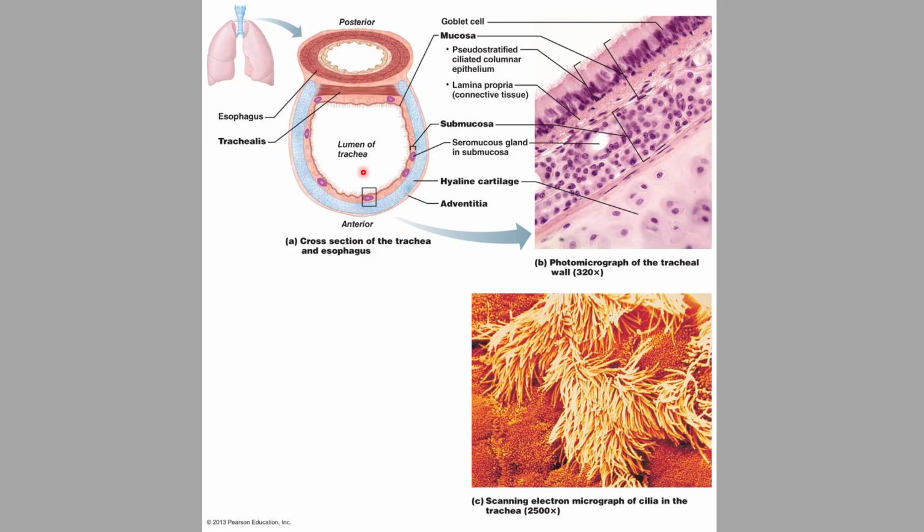But if we look at the inside of the trachea, we can see it's quite open. It's very large. And this blue structure right here is more hyaline cartilage. As we move down into the trachea, what we have are these C-shaped hyaline cartilage rings. We're going to see why that's important in just a moment. But here in the middle, this is the open area. This is where the air passes. And remember the generic term for the open area of a hollow organ? We say it is the lumen. So this is the lumen of the trachea.